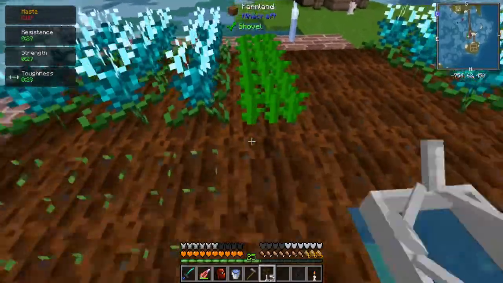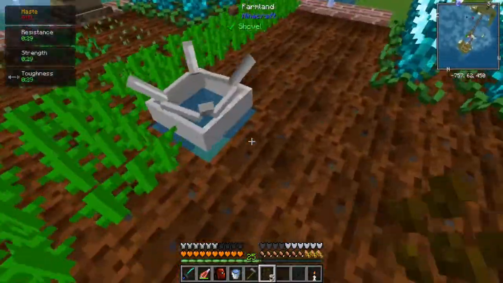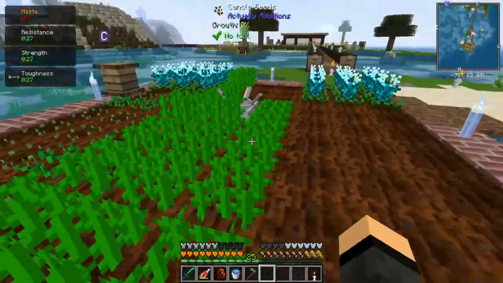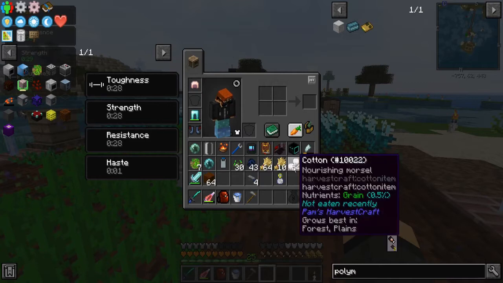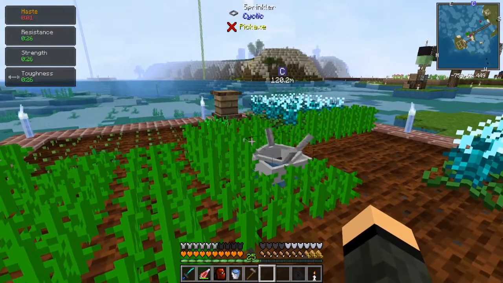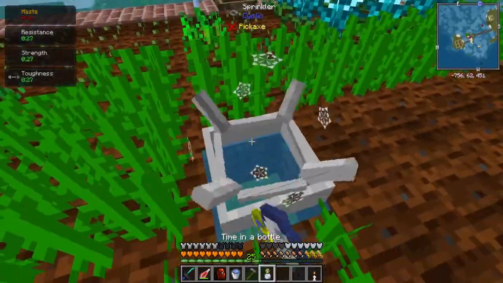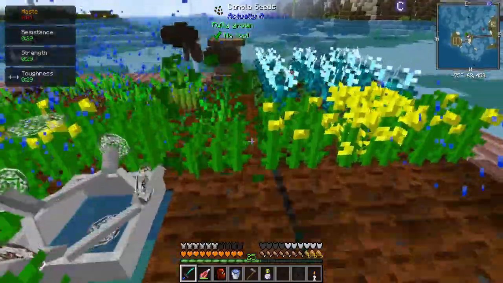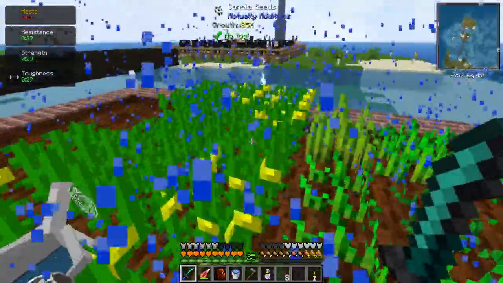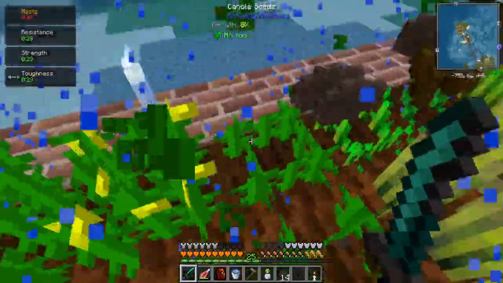And then we'll just do, like, a bunch of canola here. Like so. I don't really need the candleberries or the cotton anymore. I'm not using candles for light sources. Also, look how fast it's moving. And I didn't need the hoe at all. So this really shouldn't take all that long, I think, right?